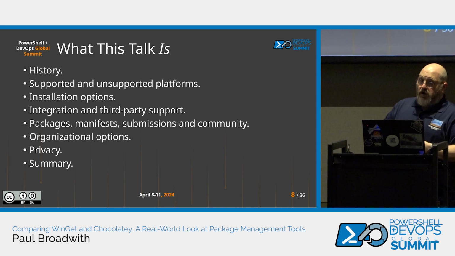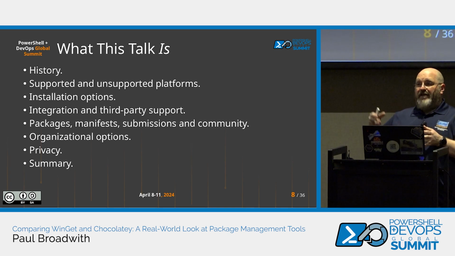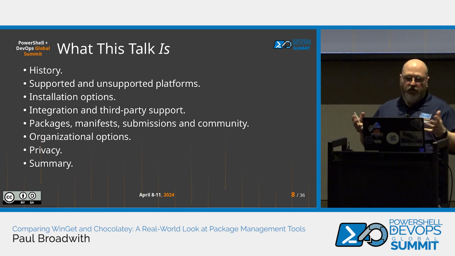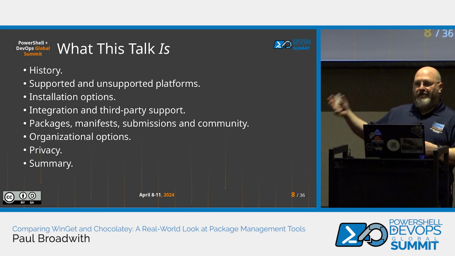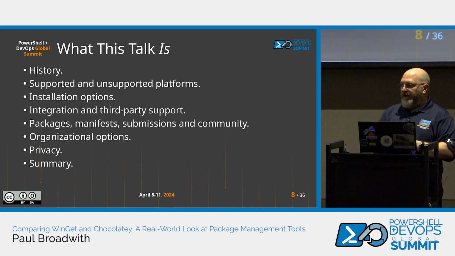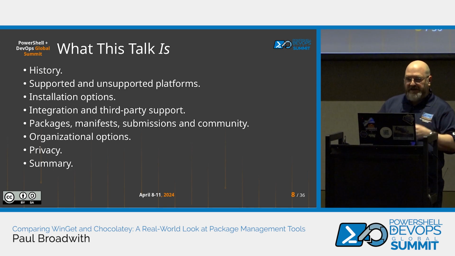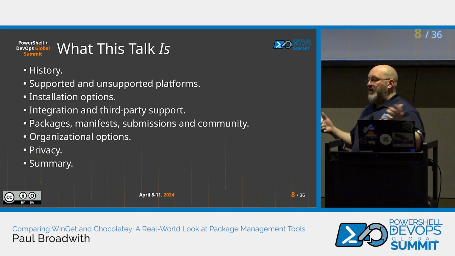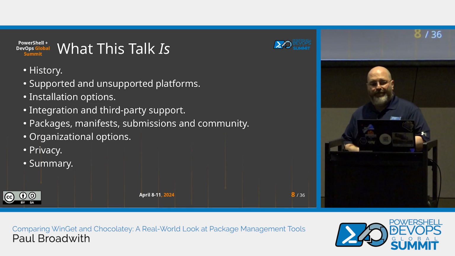We've got organizational options because they have very, very different needs to you and me. Whether you're a home user, a power user, pro user, whatever you want to call yourself, they have different options. You'll know working in organizations yourself, different needs. So we're going to look at the options available for both tools there. We're going to touch on privacy at the end, and then we're just going to summarize it, and off we go on our merry way.